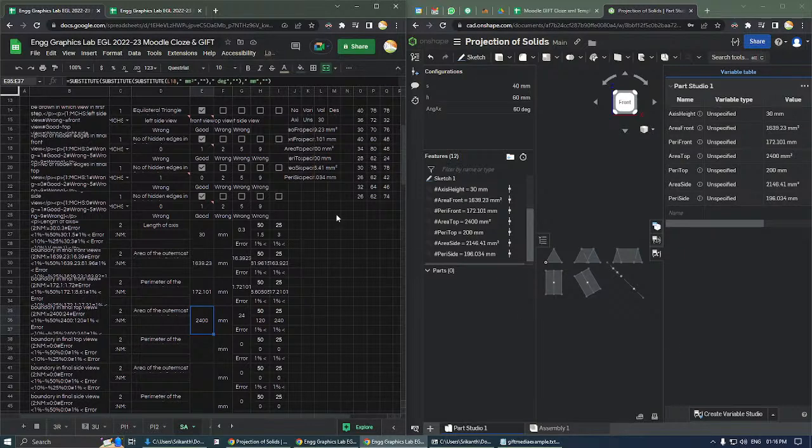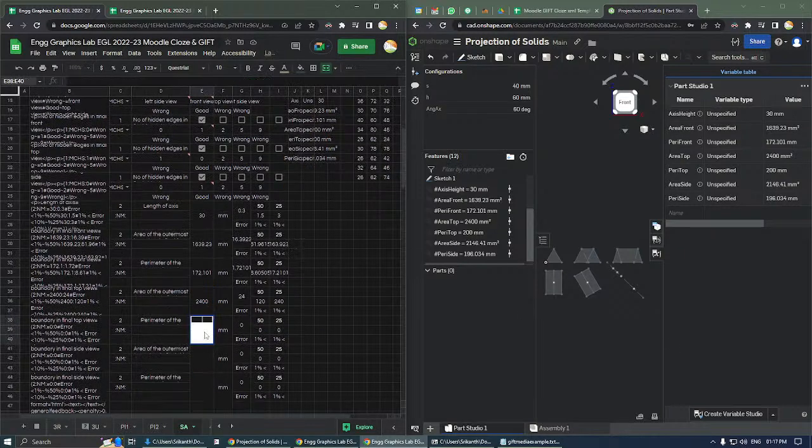Okay, we need to extract all these values correctly. This one is perimeter of the side view. Oh, this is the perimeter of the top view. Okay.